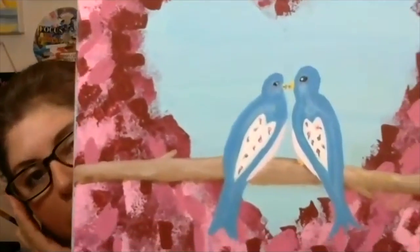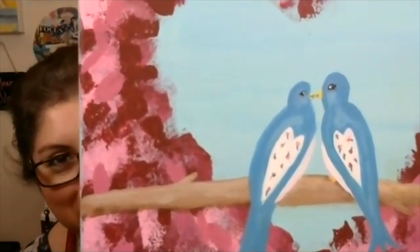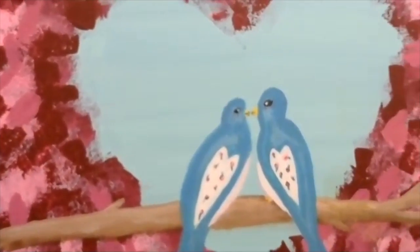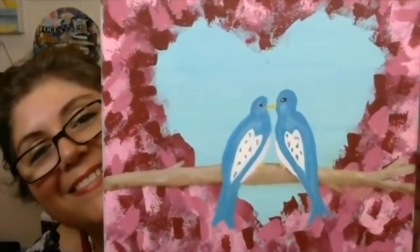Oh, pretty. And I went ahead and made my heads a little bit bigger to accommodate my huge eye in the middle of my bird's face. That's cute. I like it. I'm happy with the way they look too. I really am. I'm going to get the little yellow on my beaks and maybe add one little tiny claw sticking out for the other bird. Okay. Wow. So I am so pleased with this. Look how cute. They're cool. They're so sweet.